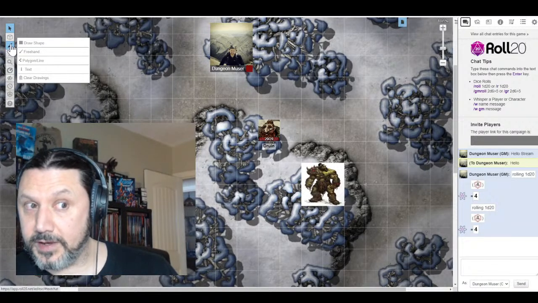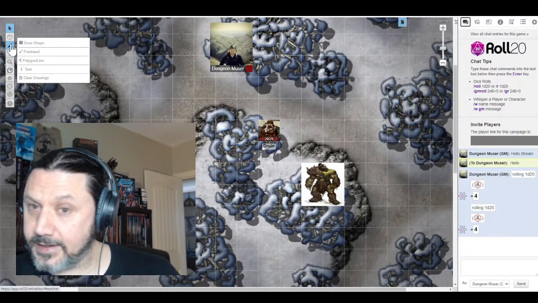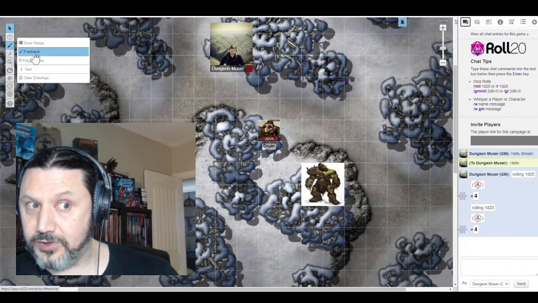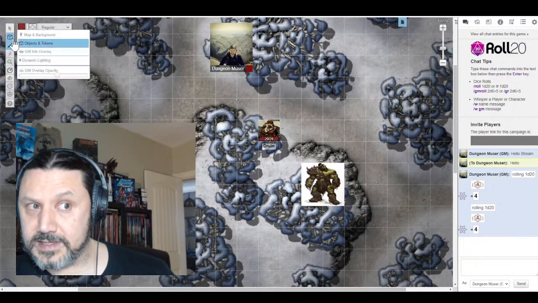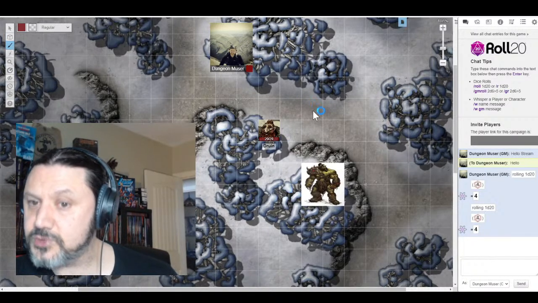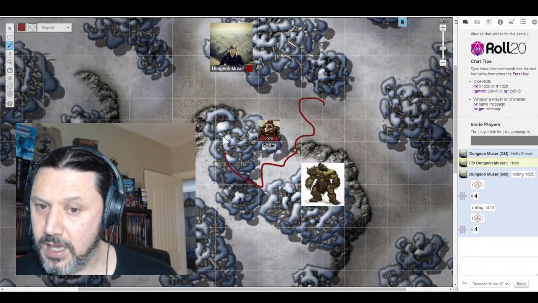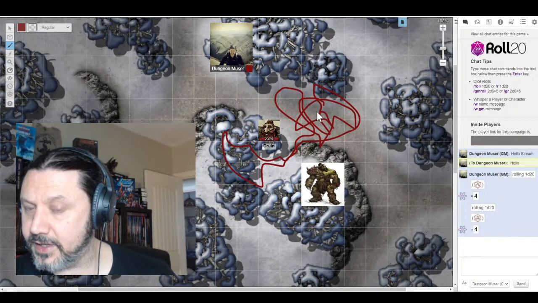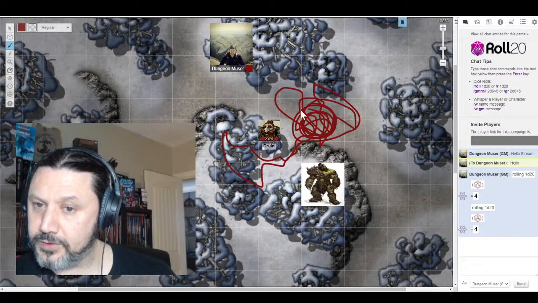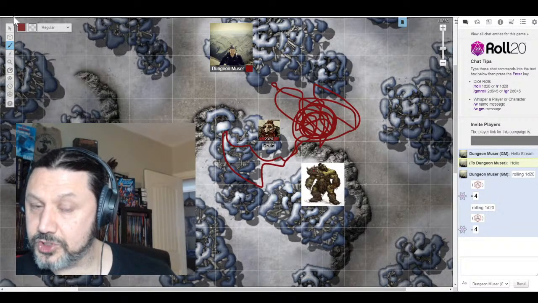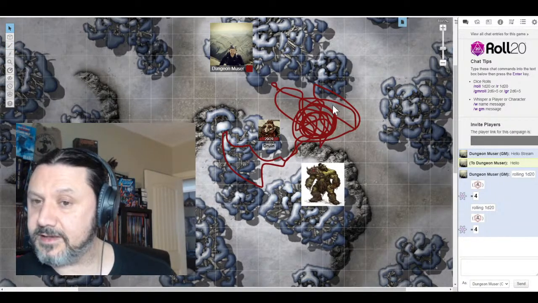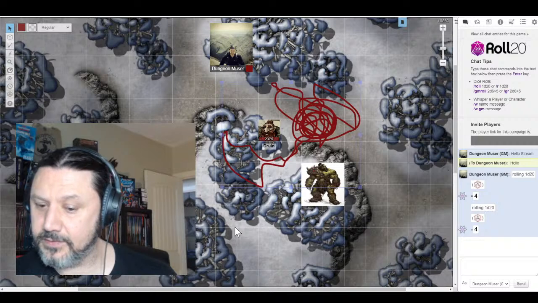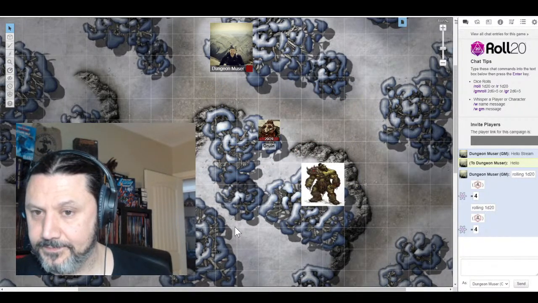Next is the drawing things. You can add text, you can add lines, you can draw shapes, you can do freehand. And one of the cool things, I'm on the objects and tokens layer. So here's what the freehand looks like. Some players who are not just trying to show things on the map will do that. And some players who are trolls will do that. You as the DM can always select it and delete it.